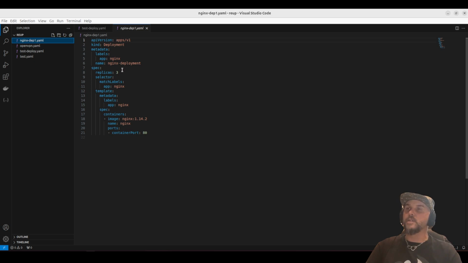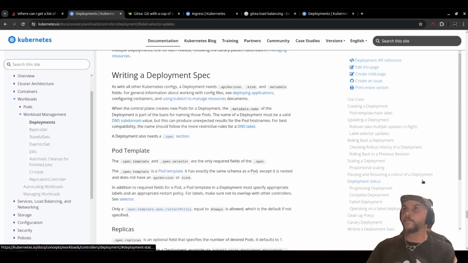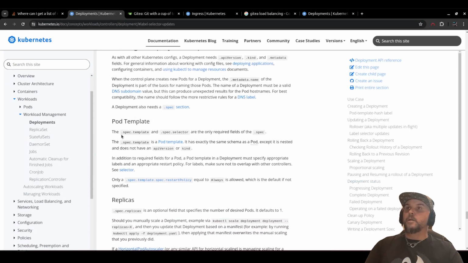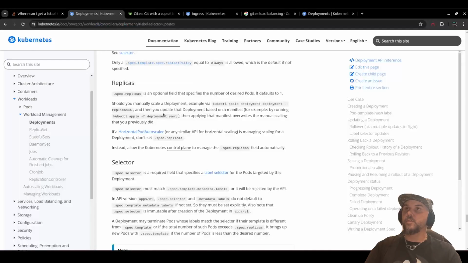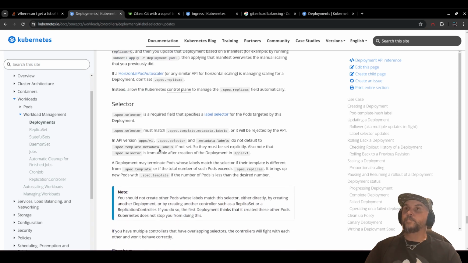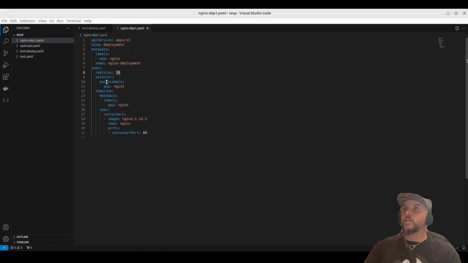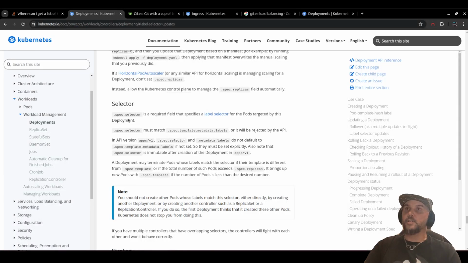We're going to work off of this one. Right now it's set to 3. We've already changed it to 10, right? So the template, replicas we've got. We've got our selector, which is a match label for Nginx.